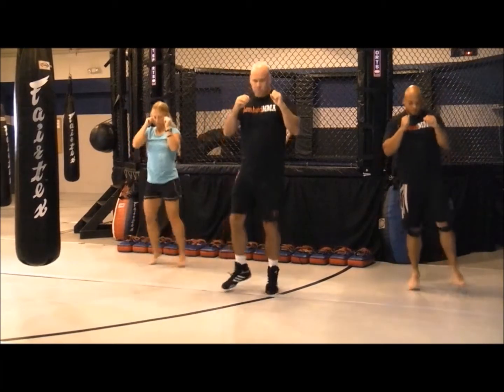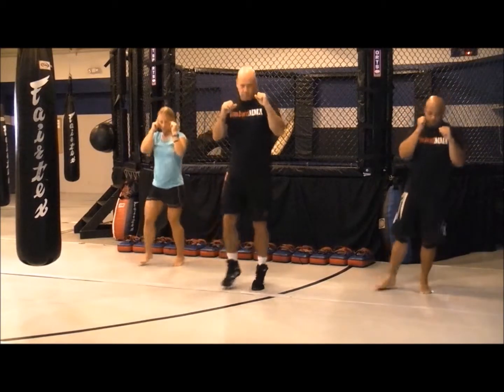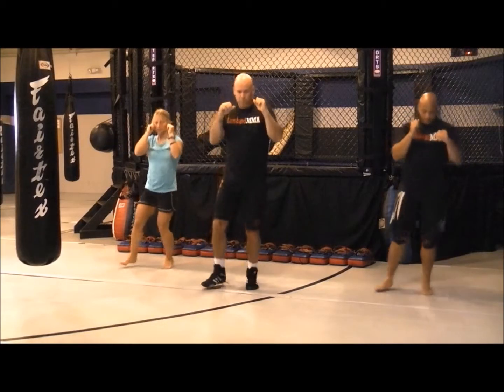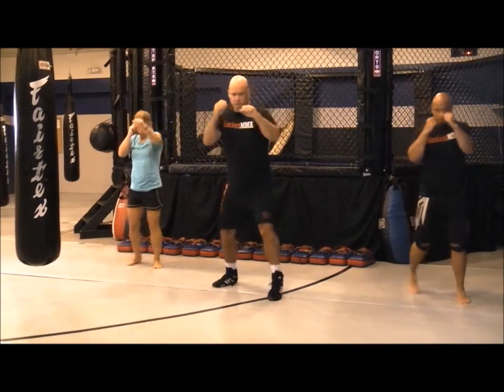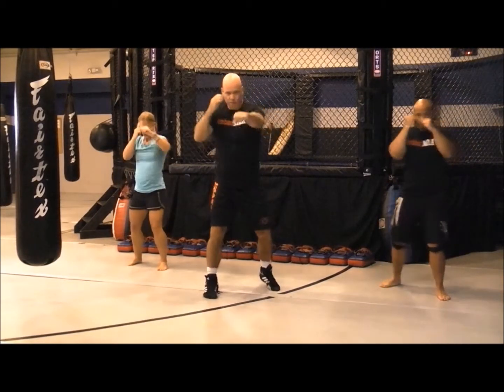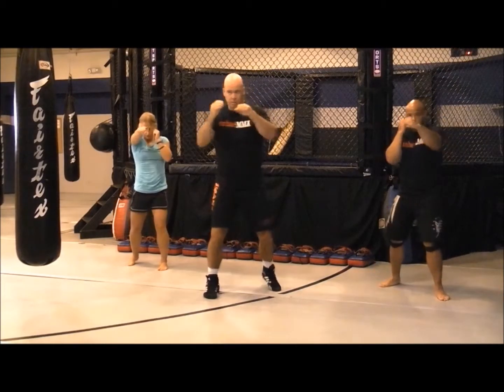This is a 1-2-3 footwork. It's like you're jumping rope. You can go one each side, you can go two each side, or you can go three each side. Keeping your hands up. Get a footwork similar to your jumping rope. Here we go, back to punch outs. You can put your left foot forward or right foot forward. A lot depends on if you're left or right-handed.